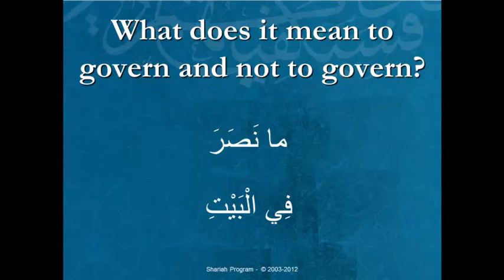But we were talking about harf. If you notice, we launched into the discussion because harf was 2 types. We had a governing agent harf and a non-governing agent harf. If you look on the screen, there's the example of the word ma and the example of the word fi. Ma is a harf, it means not. Nasara is a past tense verb, helped. Ma nasara, he did not help. So obviously take away the ma, it becomes affirmative, and have the ma, it becomes negative. But nasara would be nasara in both examples. So clearly ma is not changing the way the upcoming word looks. So ma is an example of a non-governing agent.